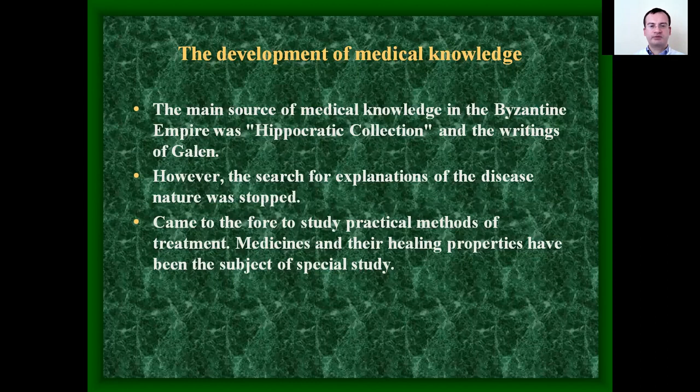The main source of medical knowledge in the Byzantine Empire was the Hippocratic collection and the writings of Galen. However, the search for explanations of the nature of disease was stopped. The focus shifted to studying practical methods of treatment. Medicines and their healing properties became the subject of special study.